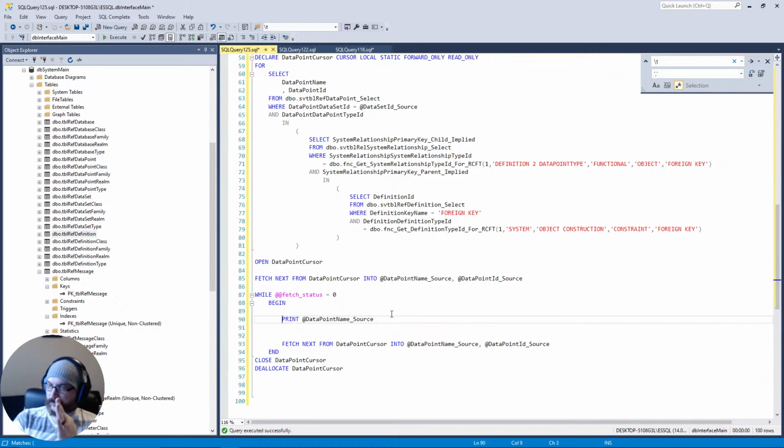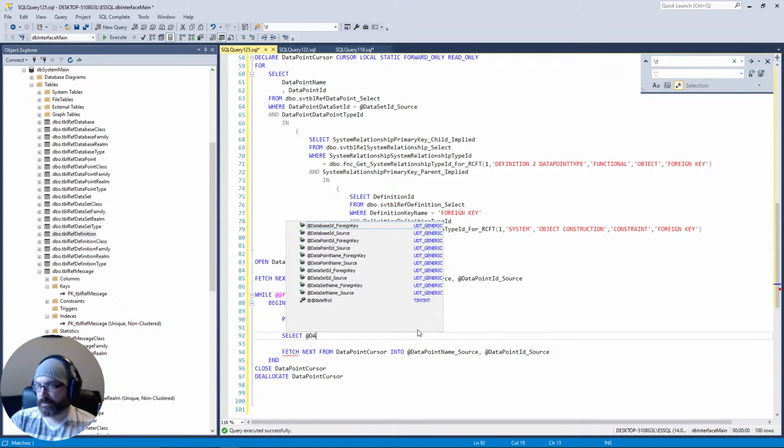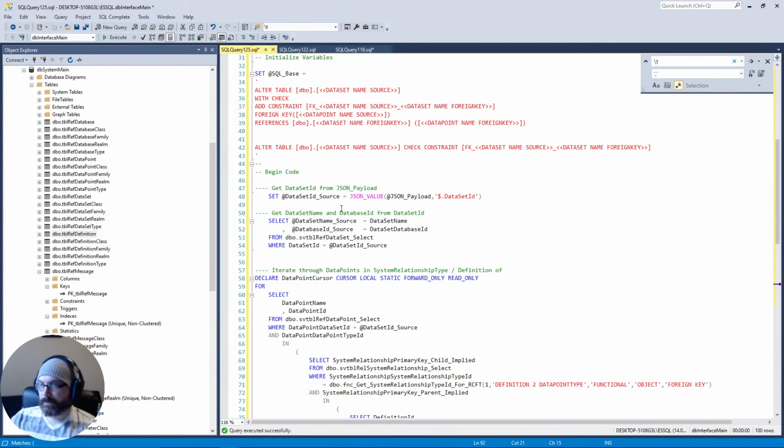So now I'm running through a table with those 4 things that we've defined: the foreign key parent, taxonomy ID, and the primary key cleanse to. So now I have to figure out, based on this name, where it came from. So I can say select the dataset ID foreign key.